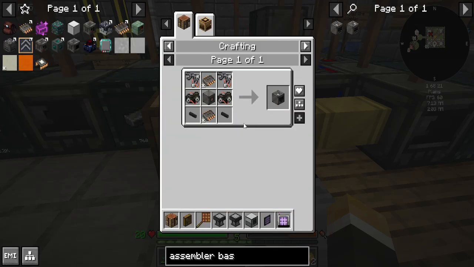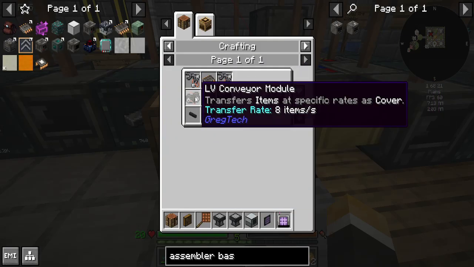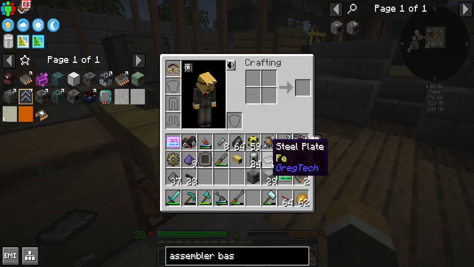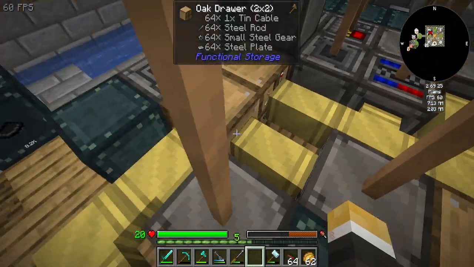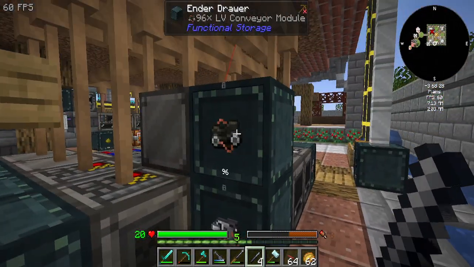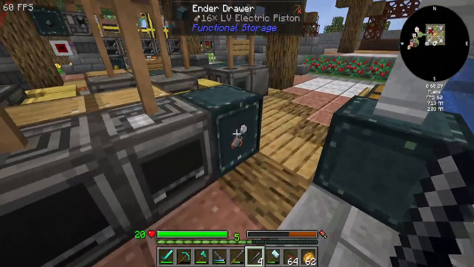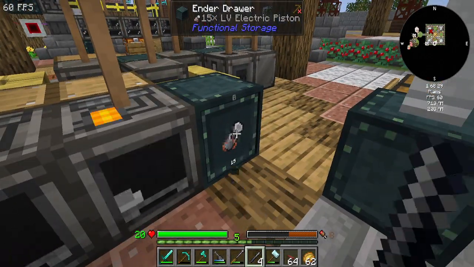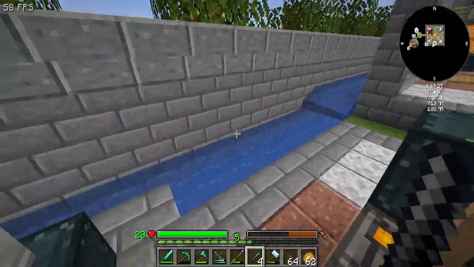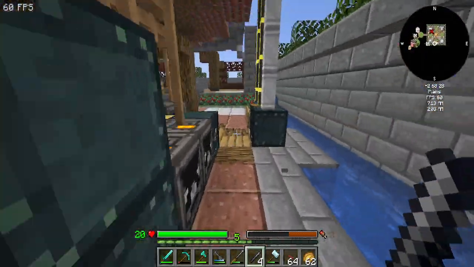Yeah, we got all that. We need 2 of those. We need some of these. Yeah, okay. What do I have? I have nothing. Okay. So 1, 2, 3, 4. 1, 2, 1, 2. 1, 2. Oh, actually, I need 2 more of these, don't I? Yeah.